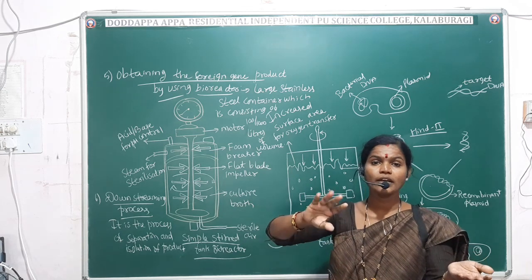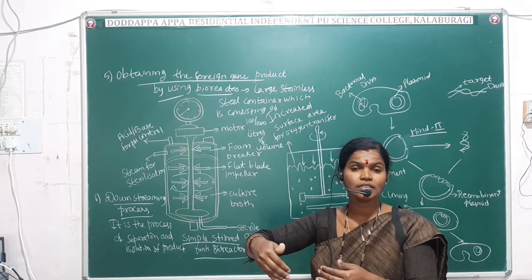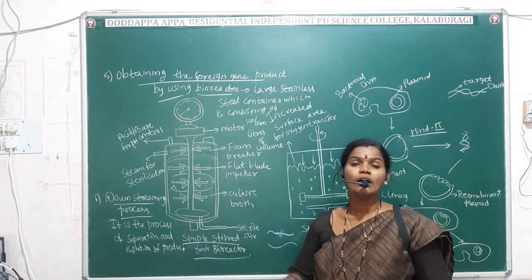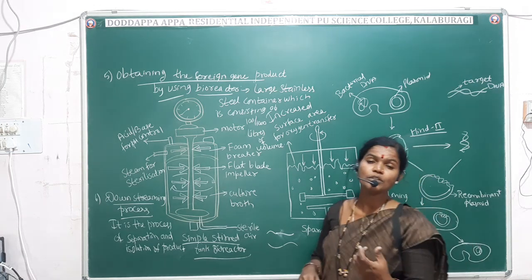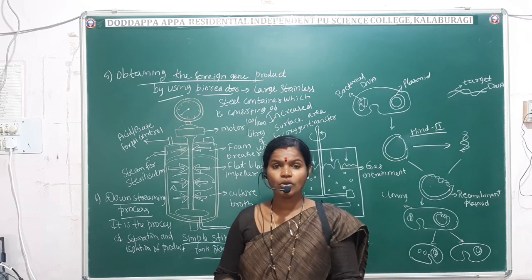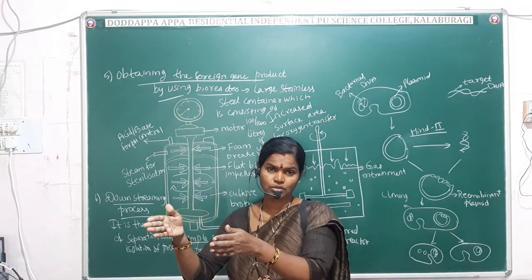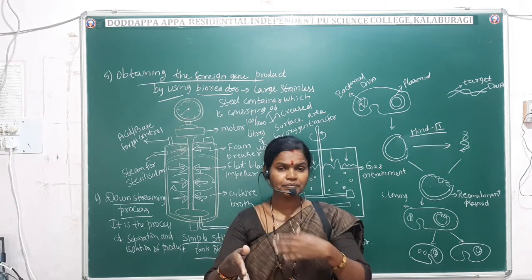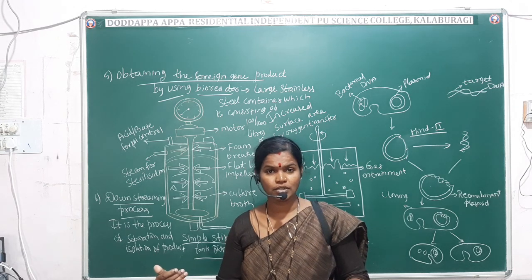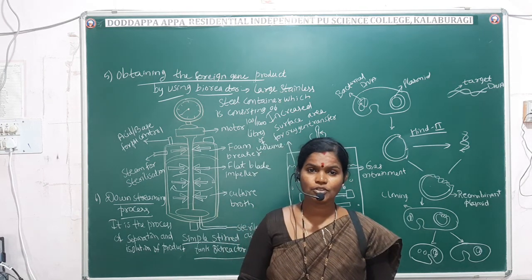After the preparation of the agarose gel, the gel is added to the tray. Then it is cooled and then the large-toothed comb is taken and inserted inside it, and the wells are created. In those wells we add the DNA. When the switch is on, the DNA moves in the form of bands. Initially the larger bands are produced, and later on the smaller bands are produced. So this completes your gel electrophoresis.